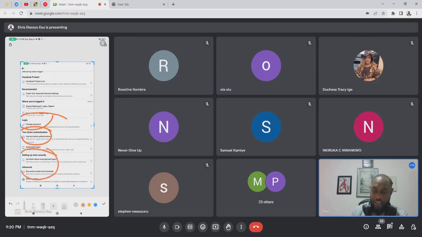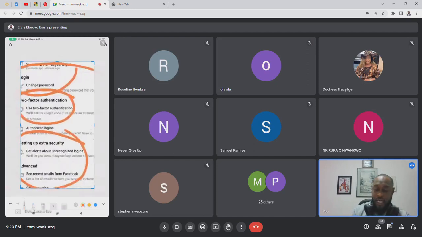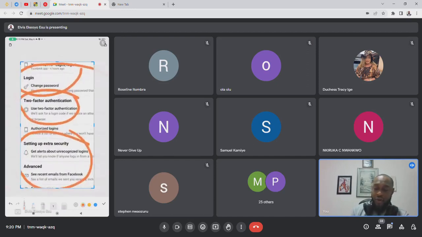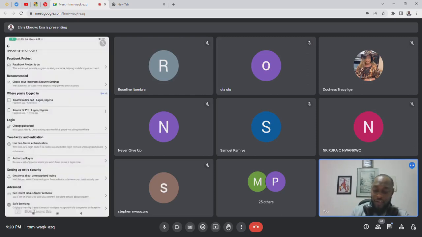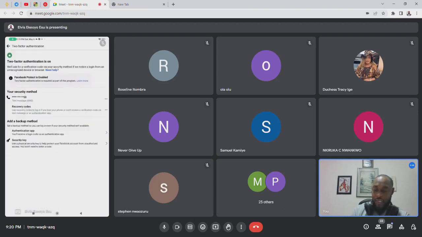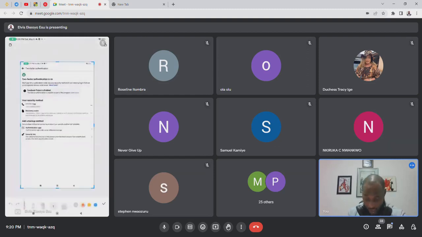Okay, so all you need to do is go to that two-factor authentication, click on it, then it will bring you to this next page, and on this page you will see different options. Okay.